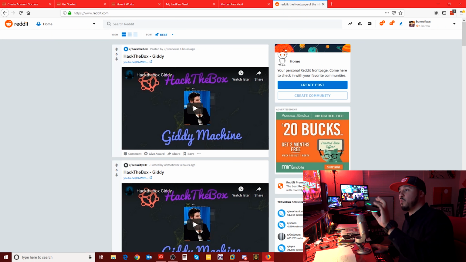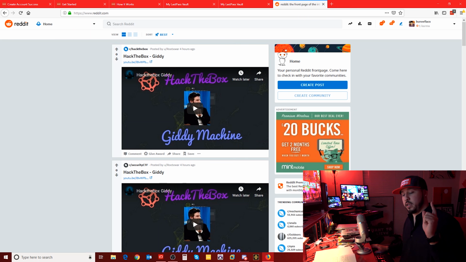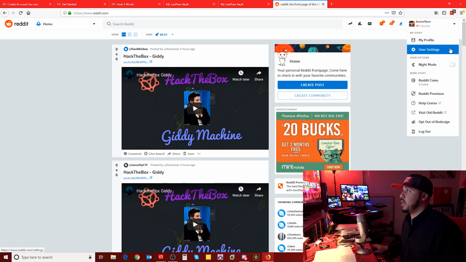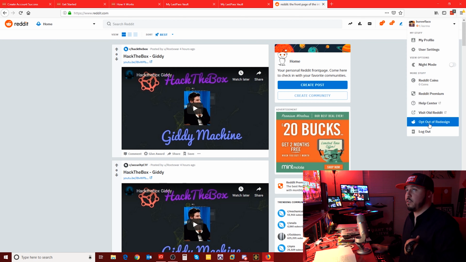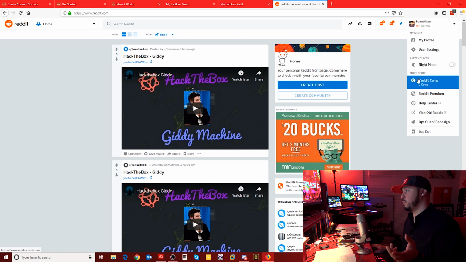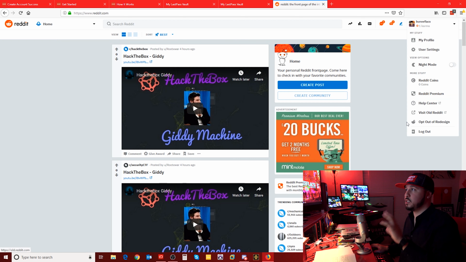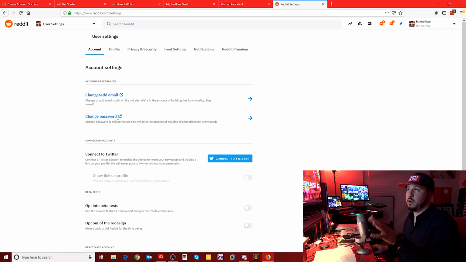But if you change it on the website first, LastPass will ask you, hey, do you want to update the password? And then you should definitely click yes on that. So let me go through and show you really quick how to change the password. These are all generic steps for most websites. This should be the same if you're on a banking website, if you're on social media or whatever. I'm just doing this for Reddit right now. Let's go to, I'm going to assume it's user settings. Okay, here we go. Change password.